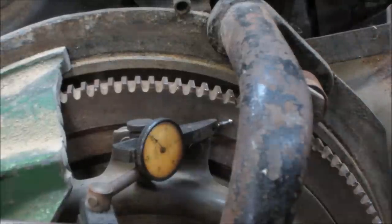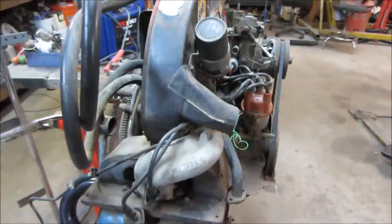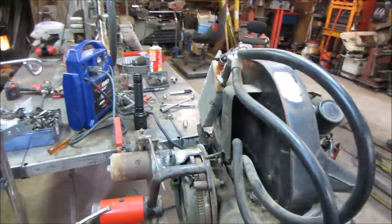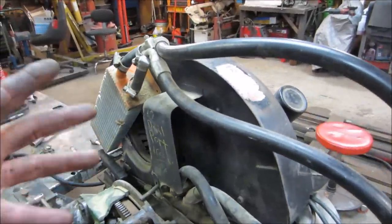So it's actually kind of better if you're parked or at a light or something, you pop it in neutral, take your foot off the clutch, it kind of wears on the bottom end. But this looks pretty good. And the reason why I said it possibly ran hot, there's a couple of things I'm not that crazy about. I'm not a big fan of those external oil coolers. A couple of things, reasons why.